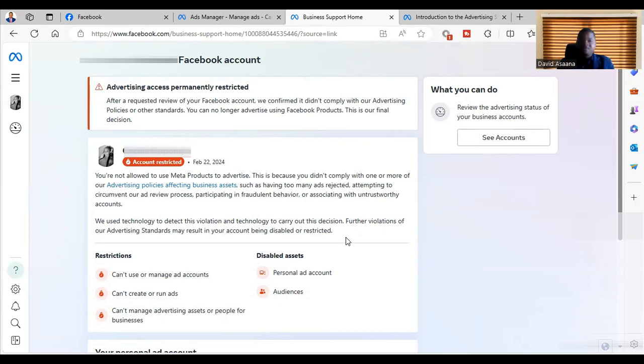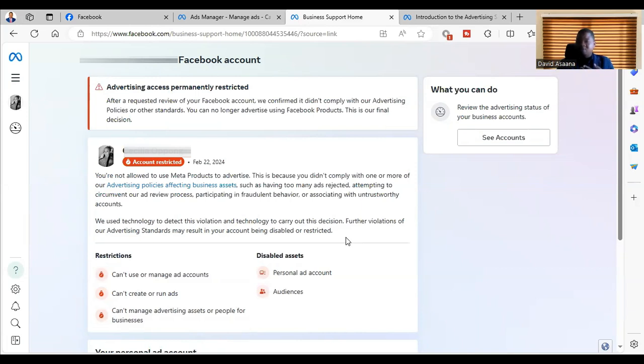You may also create a new Facebook account. But listen, if you want to create a new Facebook account, if the system can detect you are the same person, they will disable it again. But I have made a video specifically for those who have a permanent restriction and still want to create a new account. There are some procedures you will need to follow to make sure that you create that account very well and your account will not be restricted. So check the link above or in the description and follow that video, and you'll be able to learn how to create such an account. Okay. So that's what you can do.